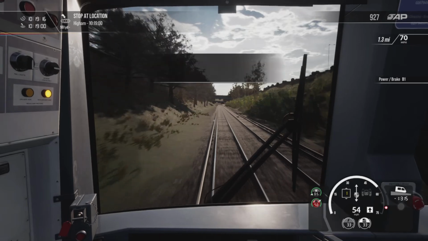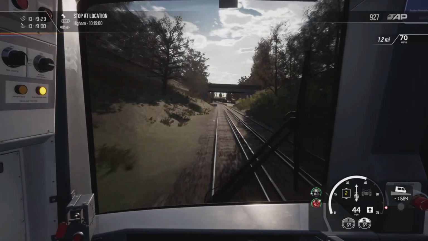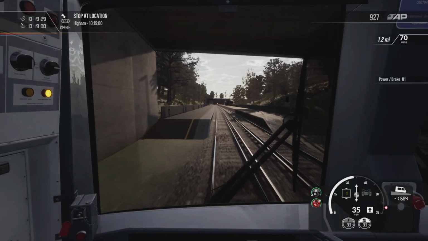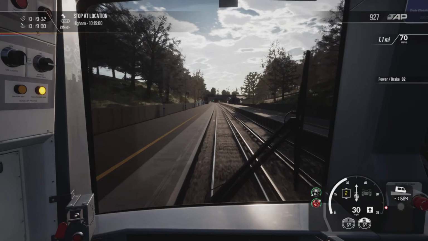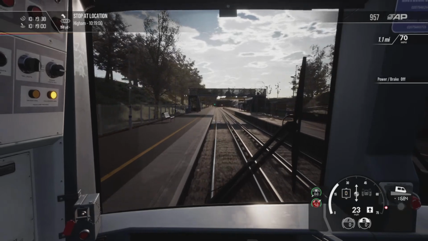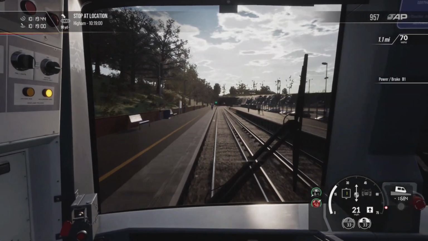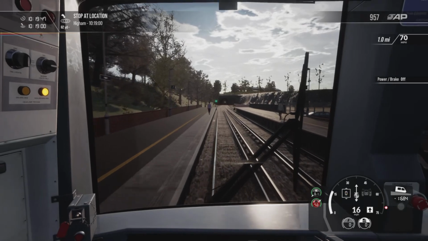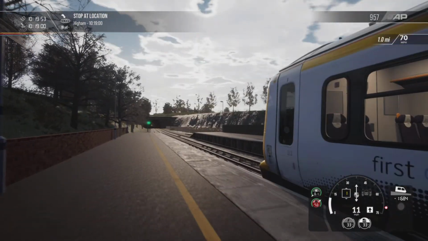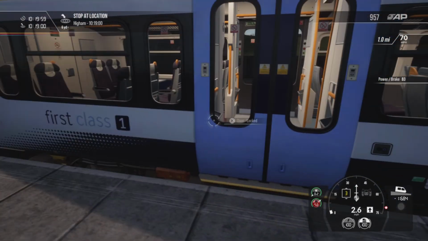Right, coming into Higham, we're just a 4-car service, driven 46 miles, so we have done a little bit already. The brakes are amazing. I mean, that was just notch 2. But here we are at Higham. Coming in now. Right to the end of the platform, I believe. And that sound is amazing.